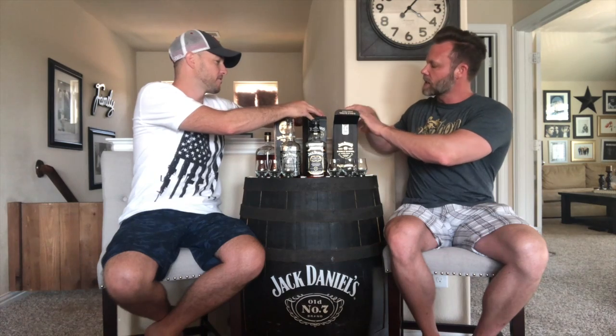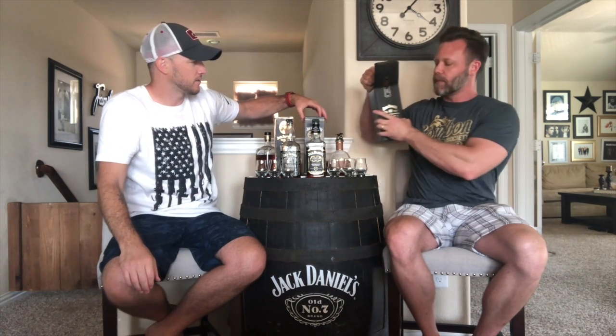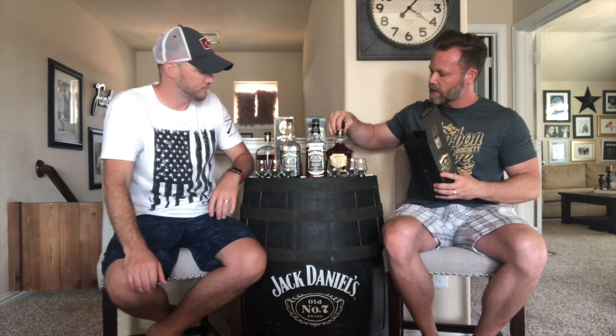We're going to try some Jack Daniel's products. I don't have a regular Jack Daniel's black label on hand right now. Patrick and I have both been to the distillery — in fact, Patrick just got back and brought us this single barrel. Black label Jack Daniel's is actually super high quality whiskey; don't let anyone tell you otherwise. It's typically aged four to seven years — a little lighter than some of those super premium whiskeys the whiskey nerds drink. A lot of people also like to mix it, and if that's you, that's awesome — drink what you like.